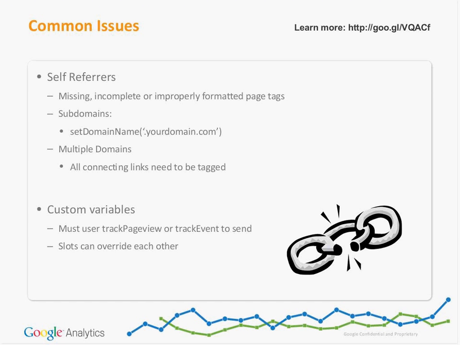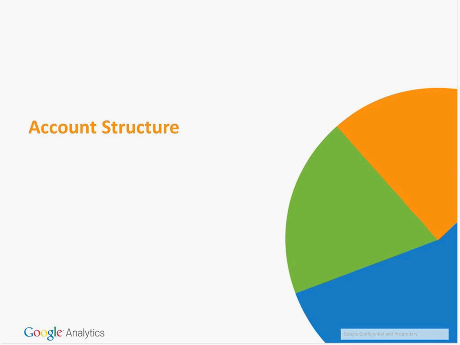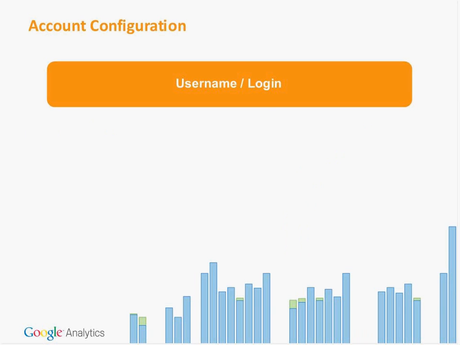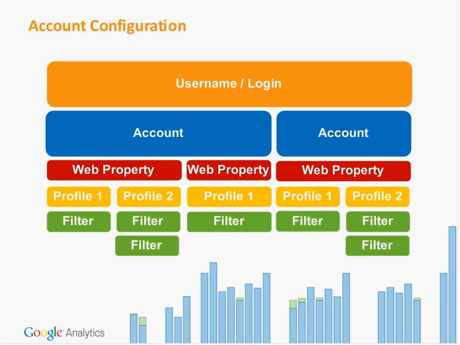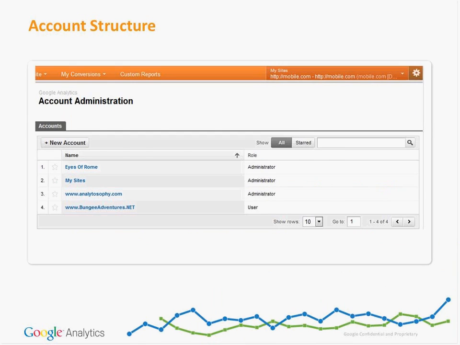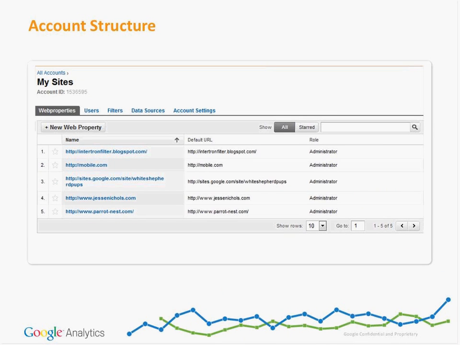That gives a sense of what an implementation guide looks like. I know I stayed on that for a very short amount of time, and you'll get more of that later in the follow-up materials. Just to end this with account structure, since I did have a few things on there, you may have seen this before. It's something to keep an eye out for when you're reviewing this presentation later on: how accounts are structured, what they actually look like, and the relationship between web properties and profiles. And that's reflected within your actual analytics account.